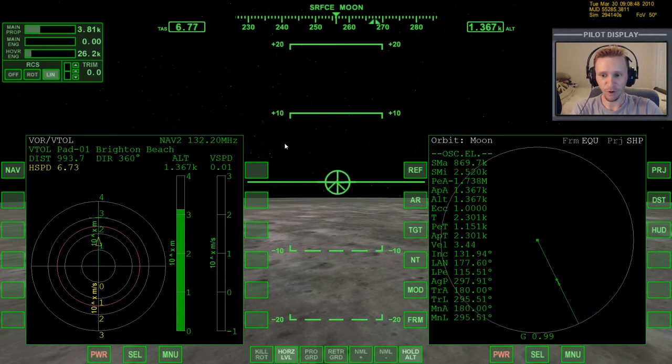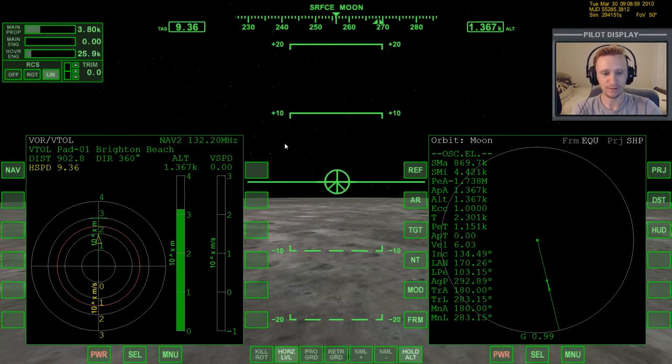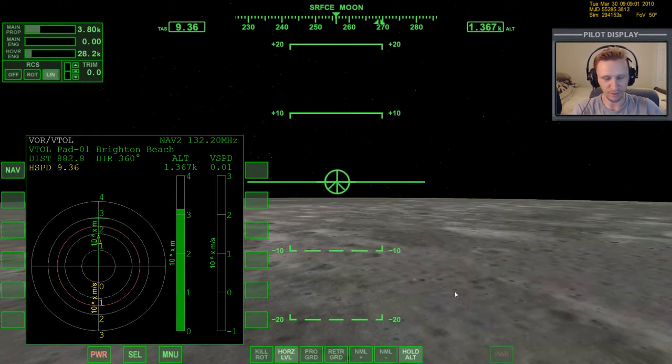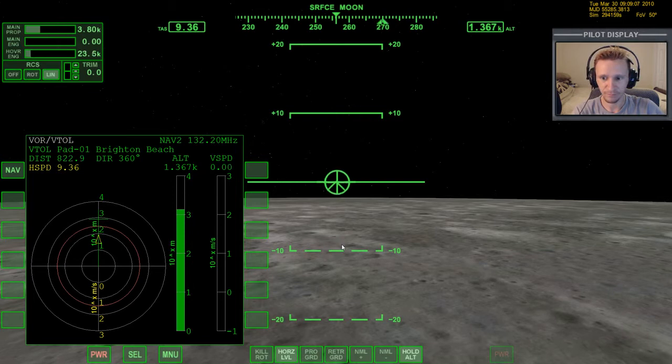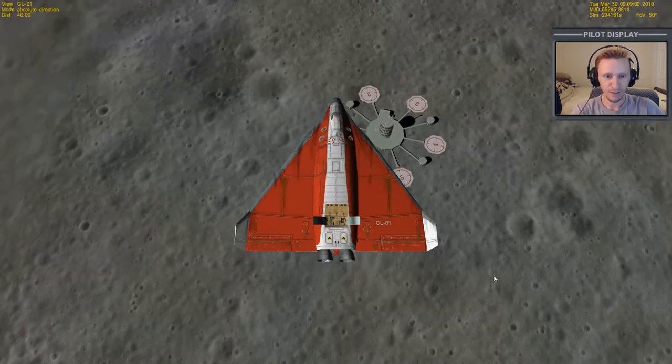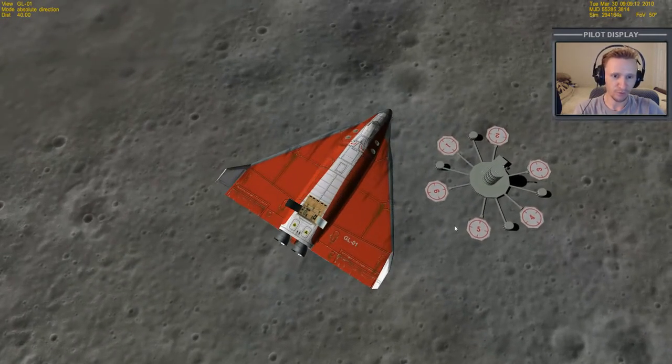So remember, all the velocity that we put in, we have to take back out. So the more velocity we add in, the more we have to take back out. So 10 meters a second is as fast as I would go at this point. And I'm going to shut this MFD off because we don't need it anymore. And we're now 850 meters from the center of the pad. And we can see we're moving slowly, but we're getting there.